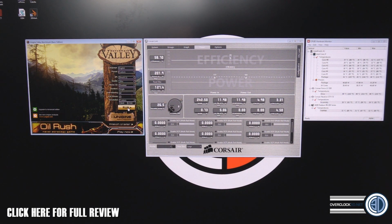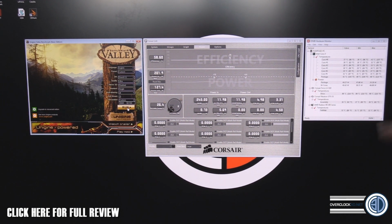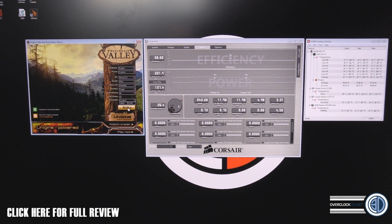A lot of people in the last video did panic about the SSD saying it's at 99 degrees. It's always just registered that. I don't know whether it's a faulty diode in the actual SSD itself, or whether it's just not being read properly, but I can assure you it's not at 100 degrees, mainly because we've only really just turned the system on as well, but it's always like that, so don't panic.